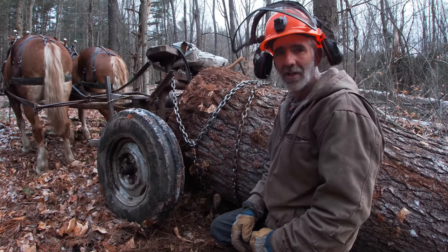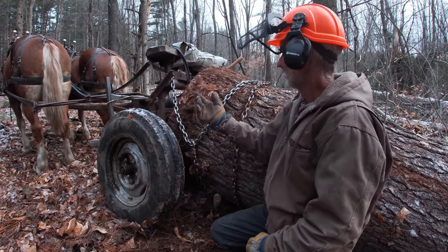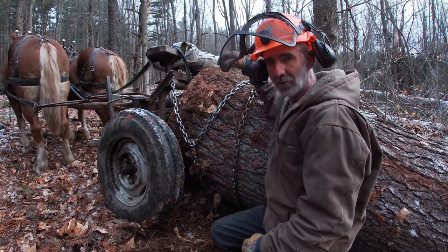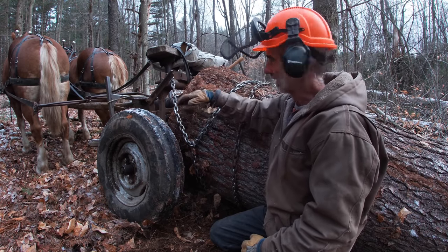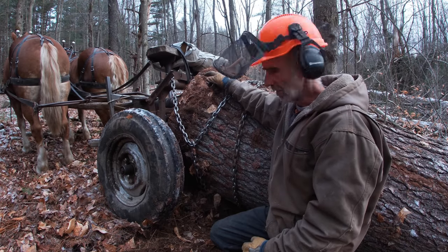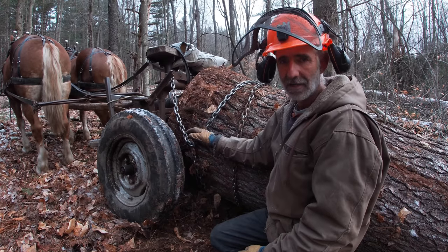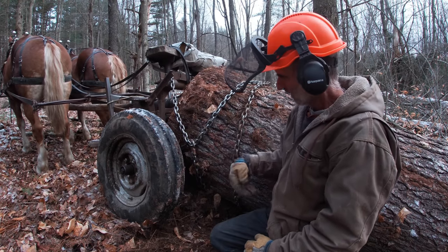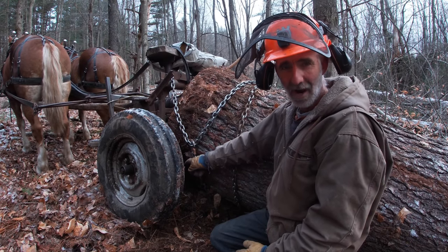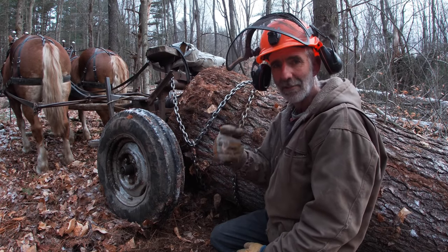Okay, I want to show you what a cradle hitch is. This log being so big, if I'd hitched the chain up where it normally would go and pulled, it would actually have driven the front end of the log into the ground, because the log itself is higher than the hitch point on the cart. So what I've done is I've got the notch where I cut the tree to act as a runner, so I got that turned in just the perfect spot. When I came up through here, I don't know if you saw it, but my log actually hit a rock right here, and it stopped it, and the back end actually went up in the air.